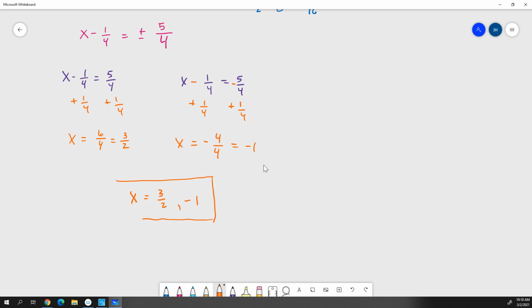That will be the hardest type of problem you have to do, because I know that fractions make you all panicky, but that's as hard as it gets, right? Everything is just creating these perfect square trinomials. Then you take the square root of both sides and solve for your x, right?